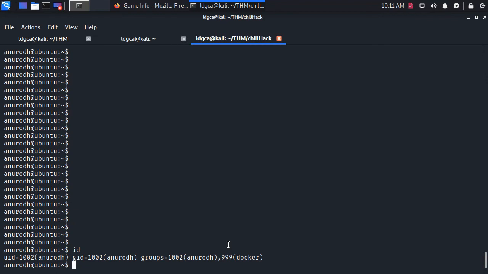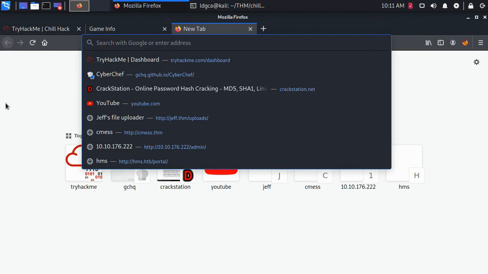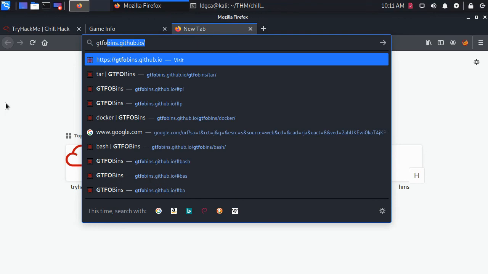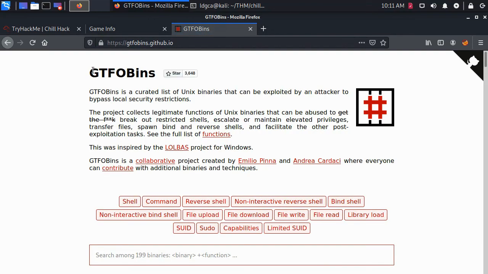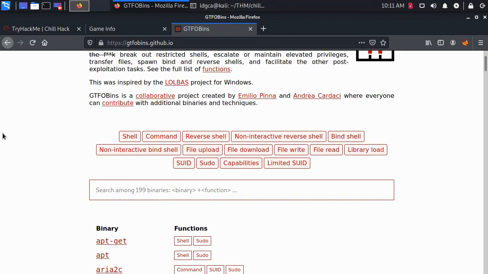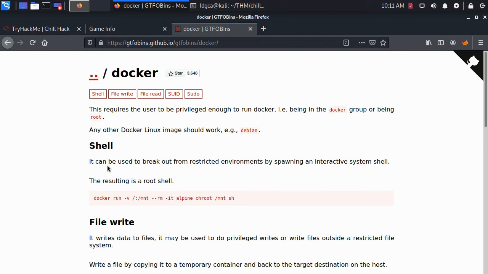So if you try the id command, it reveals that the user Anurodh has some access to Docker. Now a good resource to keep within reach is GTFOBins. It is a list of privilege escalation techniques, and I'm just going to search for Docker. Indeed we have some listings.